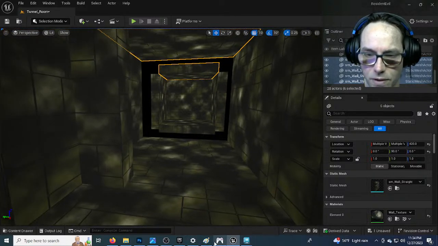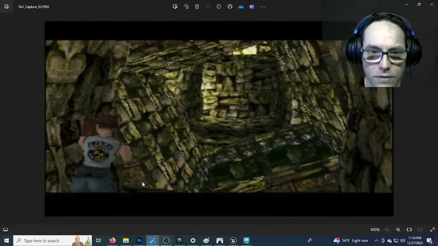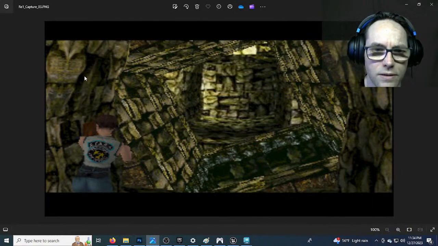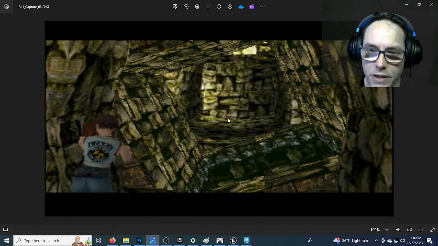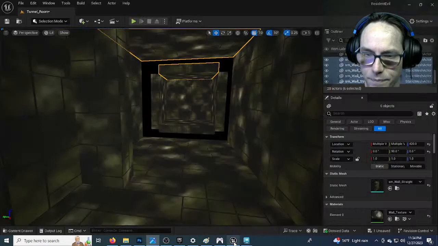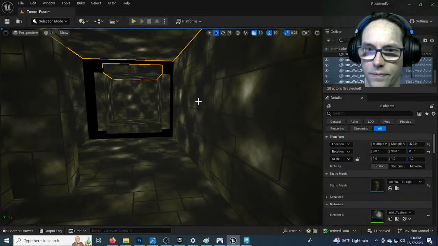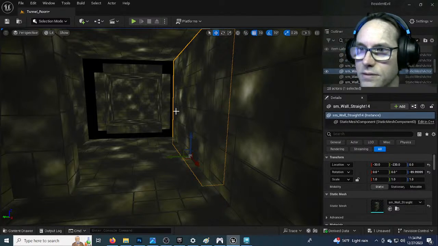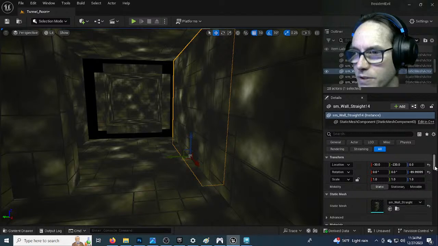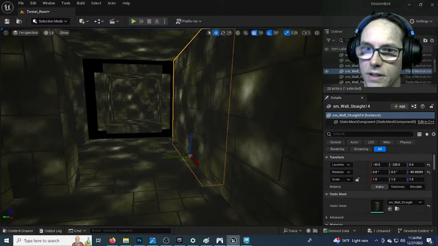Now, of course, from this hallway, where's that image? Yeah, so some of these walls have some bend to them. So what I can do to make this a little bit more the point, I can select wall pieces. And what's kind of neat is I have the option to just replace wall sections.